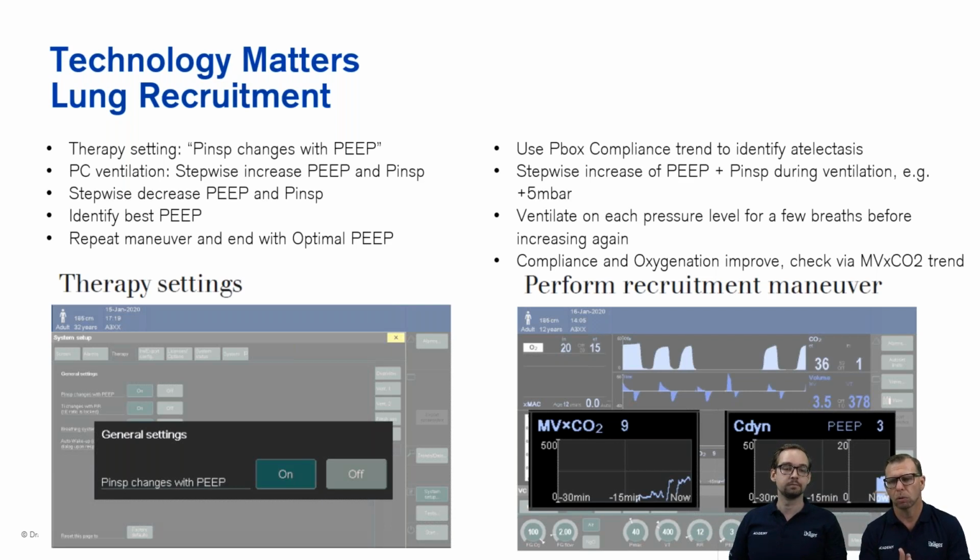And you can do this while you're looking at what's going on with your patient's compliance and trying to make some assessment of what's happening with PEEP and where their optimal PEEP is. Of course, you're also looking at your FiO2 and you're looking at your gas exchange. So we've got a few other tools that you might want to consider, like your minute volume and your CO2 production, or your O2 uptake, all of which you can discuss with your device representative as to which one you'd prefer.